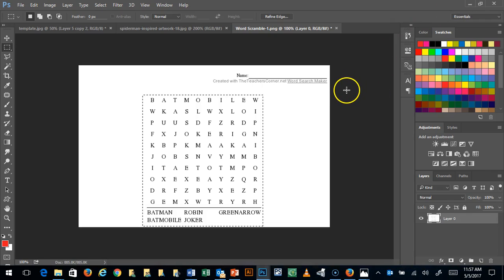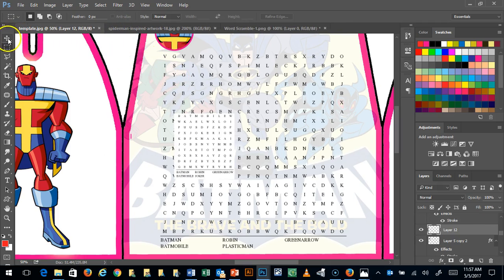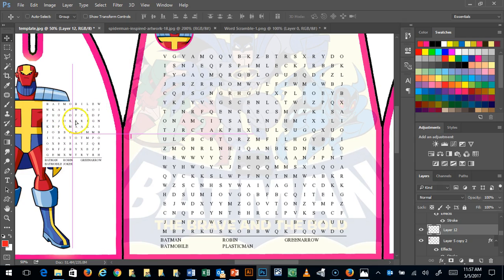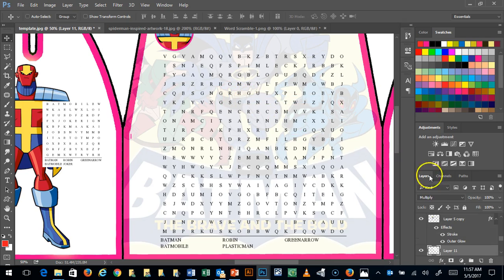Okay, I'm going to Control C to copy, Control V to paste. Now I have the white on the background, but I'm going to try a different trick.